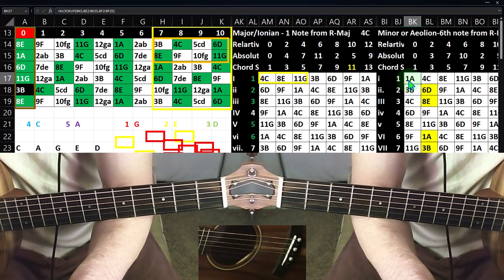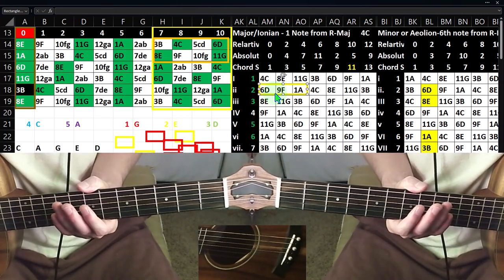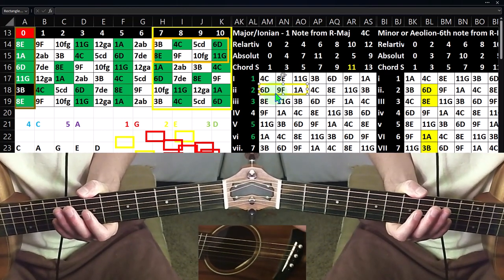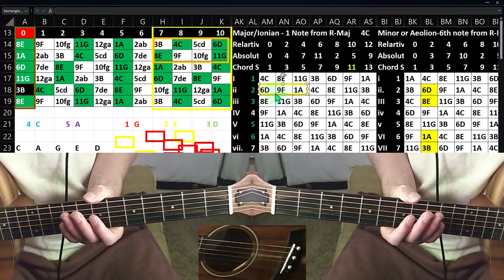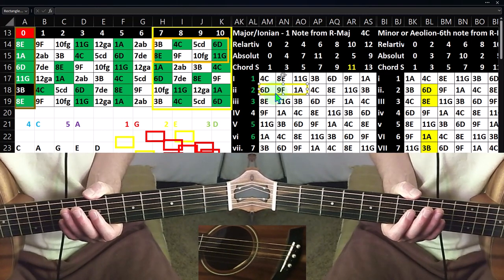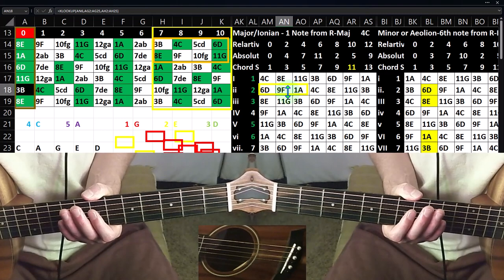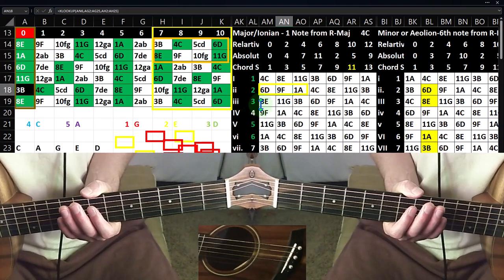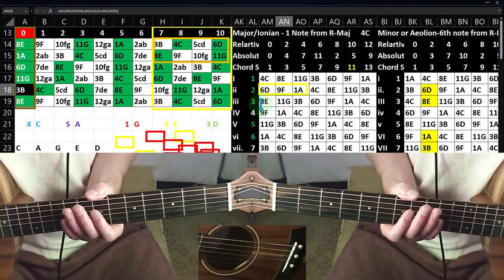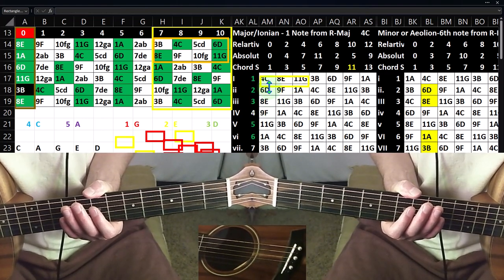Now it's also common, remember, to think about any of these other ones. If I go to a D like this, for example, then I still might be using my pentatonic shapes, but then adding the note that I need to, instead of switching my mind to the complete major scale. A lot of people will still think about themselves in a pentatonic, but then say, I'm going to add the note that I need to add, the F in this case, because the F is not in the pentatonic. That way you can keep your mind in the pentatonic and just make adjustments to it, which actually works fairly well because the pentatonic is a more flexible scale oftentimes.